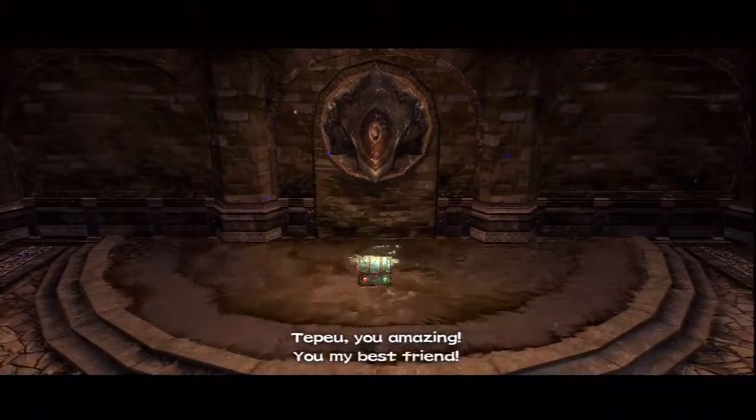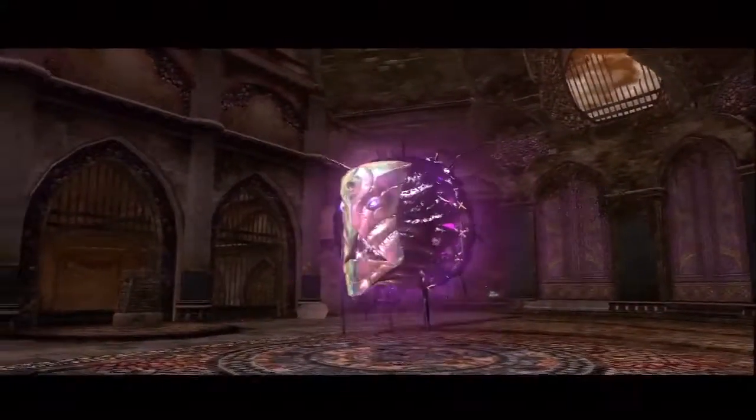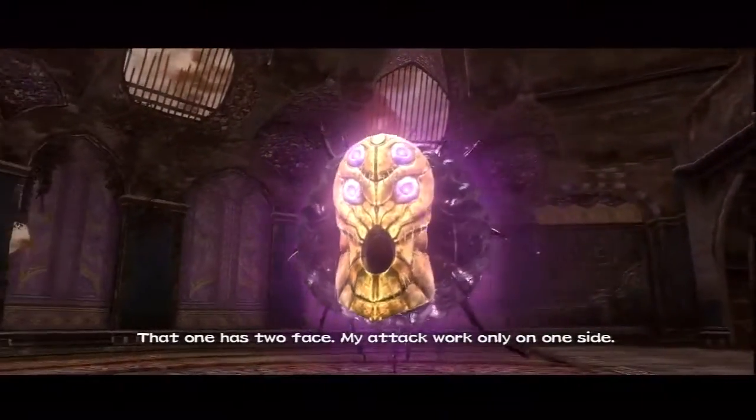Tepeu, you amazing. You my best friend. Which is also necessary to open the exit door. That one has two face. My attack work only on one side.